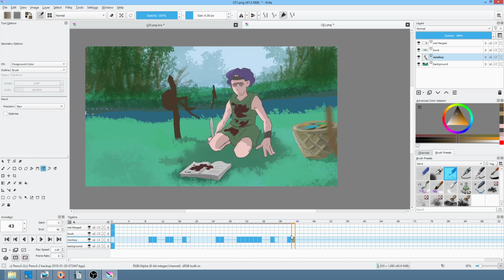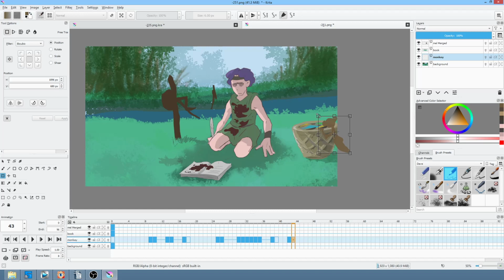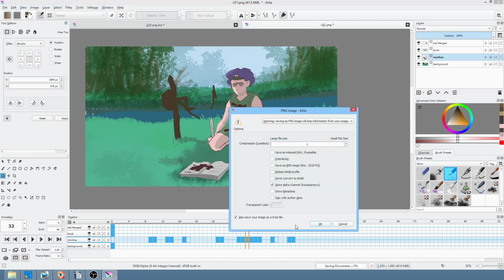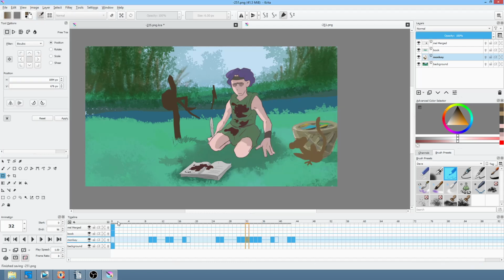Okay, so maybe this is another example of, and by the way, I think right here I want to make that slightly bigger. Okay, so another example. I want to make it so that monkey is darker over here, but not over here. There's a zillion ways we could do it, but here's what I'm going to do.